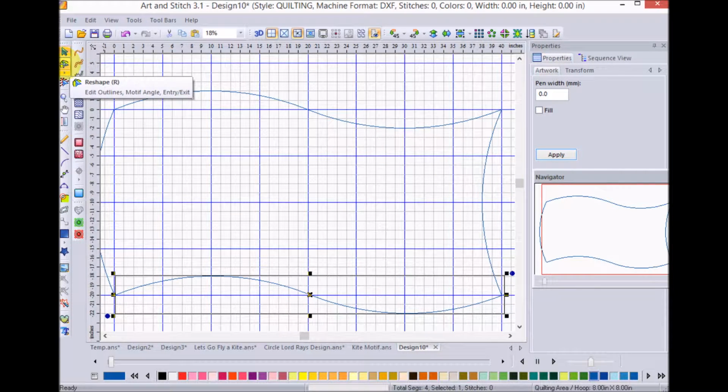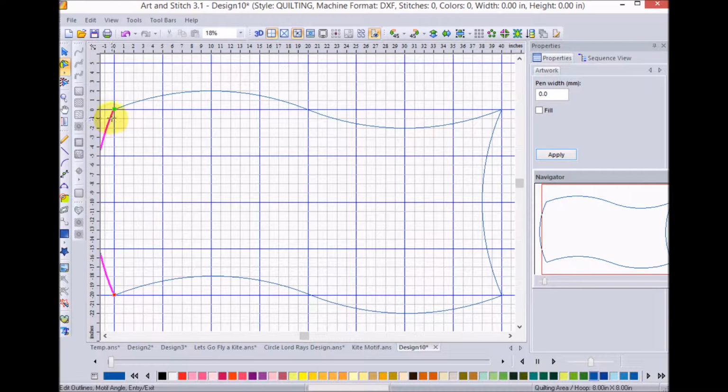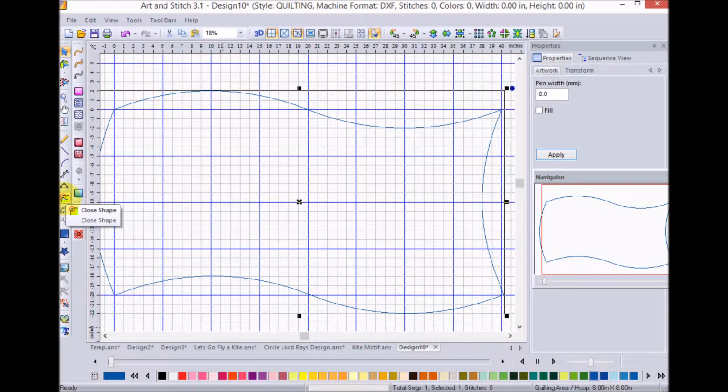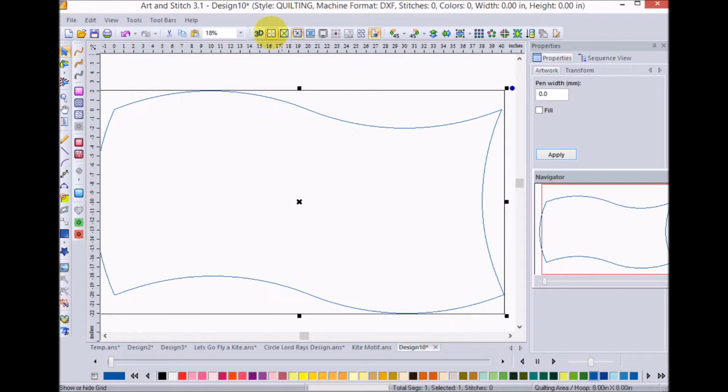So to complete that, I'm just going to use the Reshape tool and the T key, and I'm just going to connect up all 4 of my shapes. And at the last one, I'm just going to press the Q key, and then I'm going to close that shape. So I now have a shape that I can work with, and I'm going to turn off the grid.